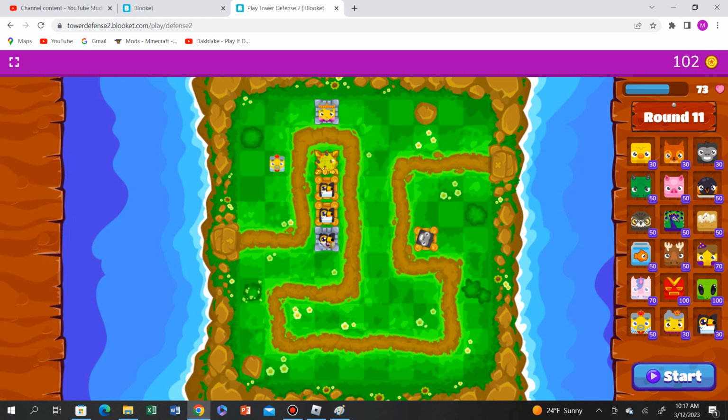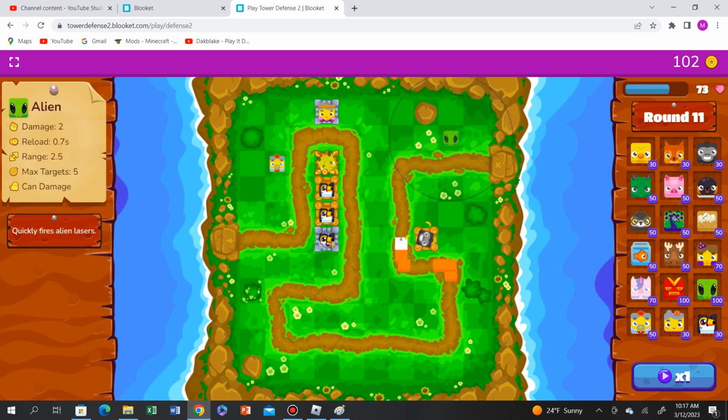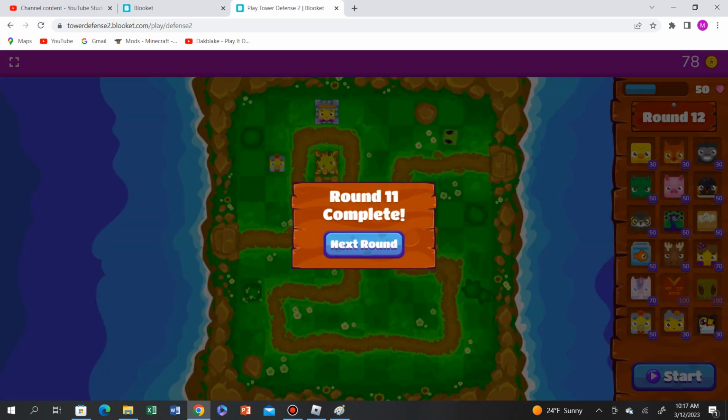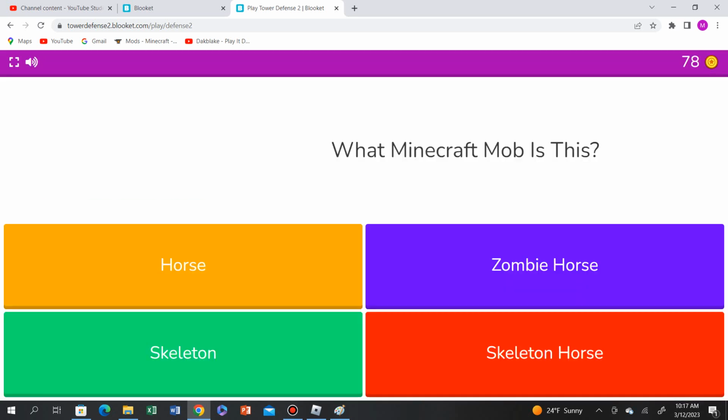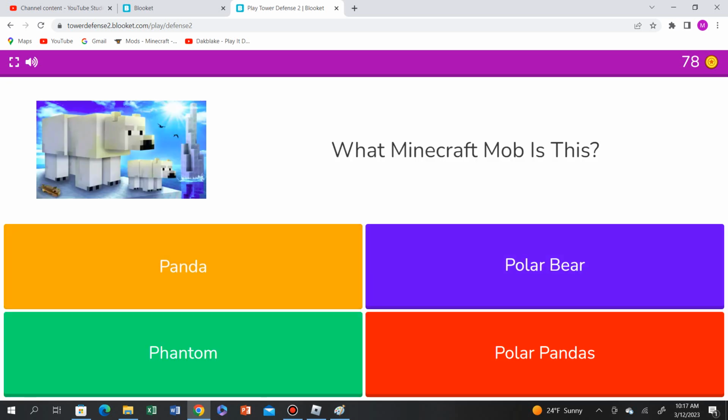Okay, we need to upgrade our dragon. That's what we need to do right now. Oh no! What have I done? Oh god. How much is cookie fires? No! Alien! The husk. That's a zombie horse. That's a polar bear.